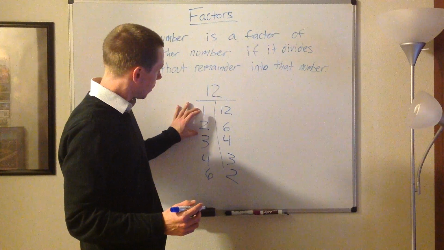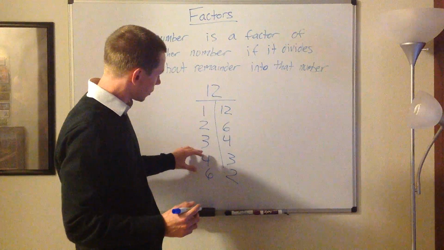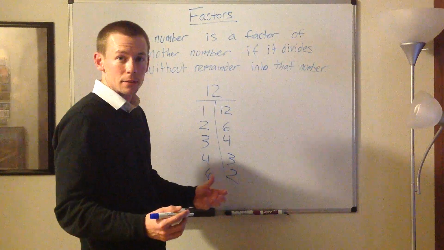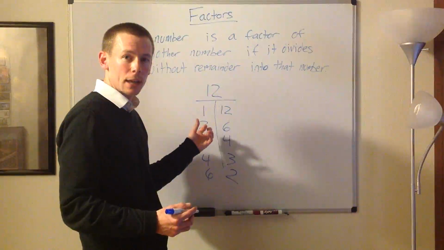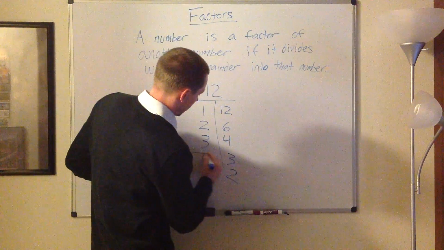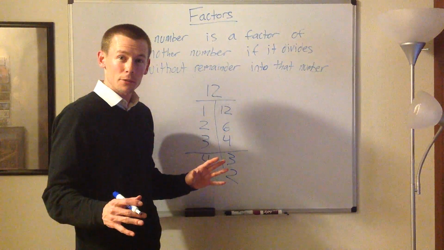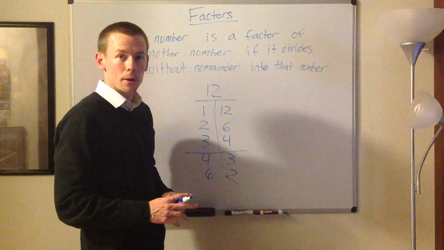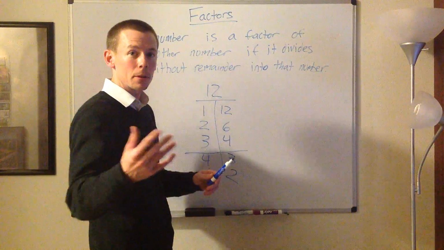So it turns out that once you've found and listed factors and you encounter your first repeat, that means you're done. You can stop from there, because if you keep going, you're just going to eventually encounter previous factors. So this is where we would cut it off, and that means 12 has 6 factors: 1, 2, 3, 12, 6, and 4. So those are the factors. Now if you want another example, I'm going to do one here.